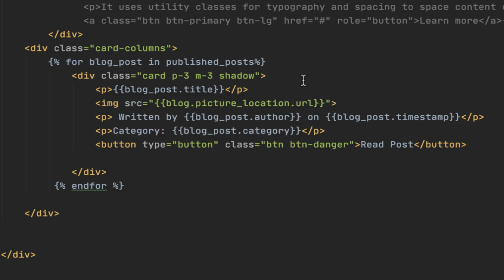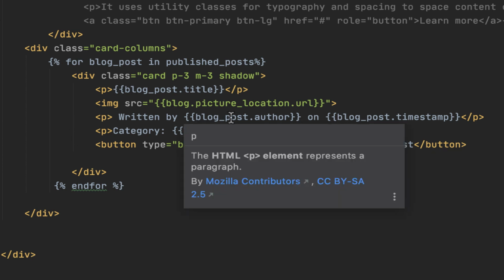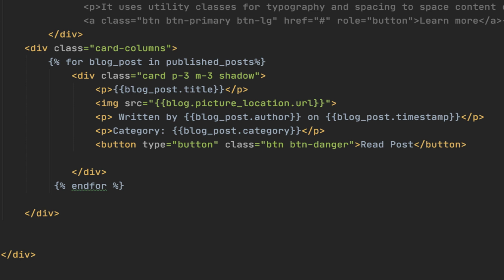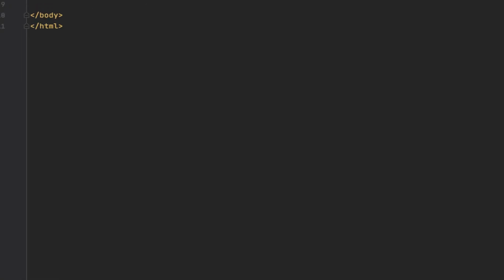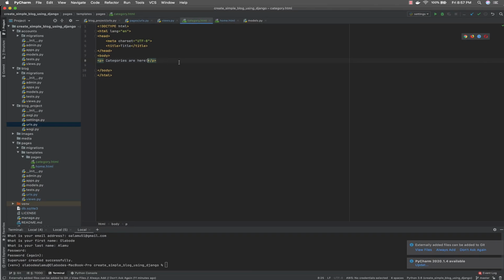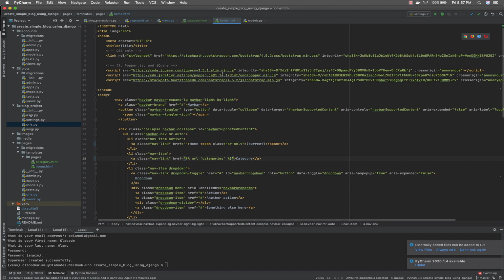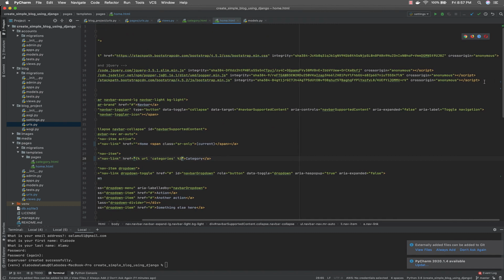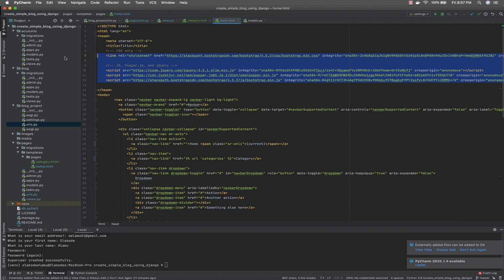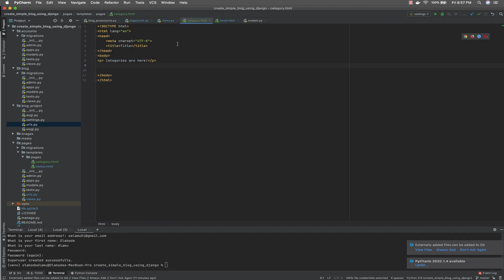So we're going to use this and we'll use it to display the different categories present in the blog. Let's do it. We can easily copy this. But in a future video, I'll show you how to use just one style template so we don't have to duplicate this. But for right now, I just want to do this really quickly.